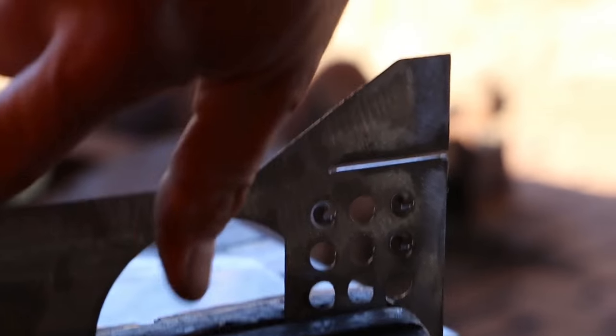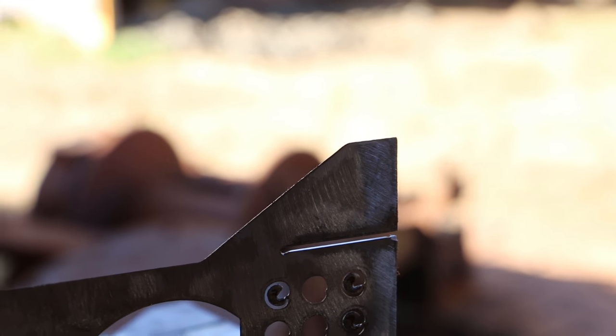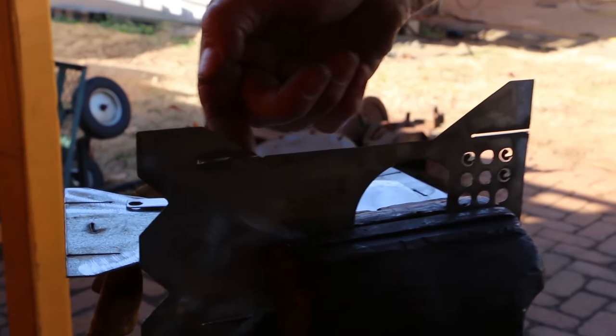Yeah, see, that's the right size. So what we would do is we'd widen that out a little bit more, but it's hard to do with plasma because you can't really come back down the edge again. We'd have to, I don't know.